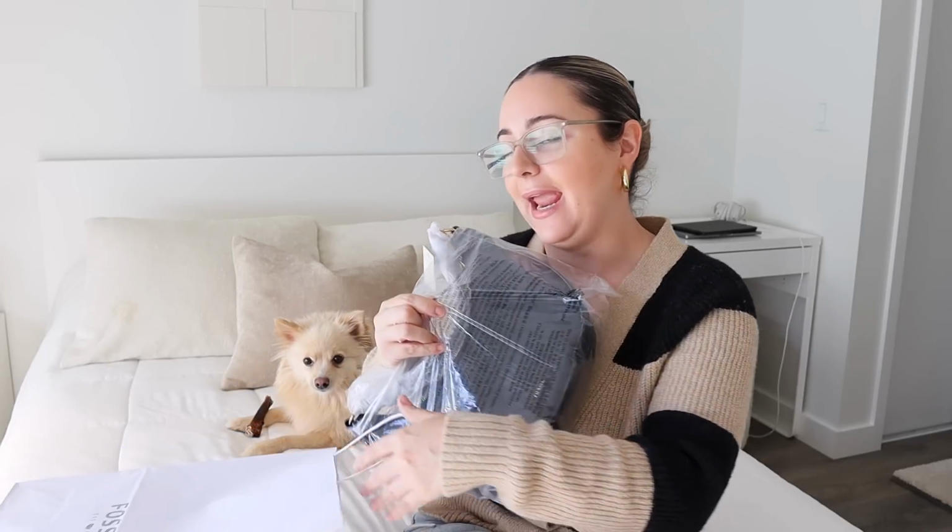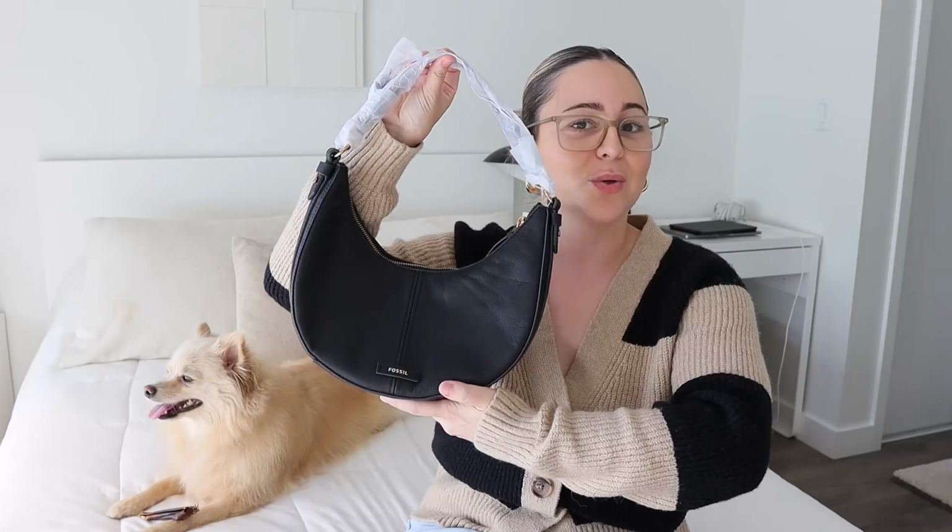I really needed a classic black bag. Yeah, you seem very happy back there. So this bag is called the Shea Small Hobo. They also have it in a larger size, but for me, I was looking for the perfect small. No, you're not getting this. Swear to God, these dogs, they just want it all. So I ended up getting this size. I feel like it's absolutely perfect.